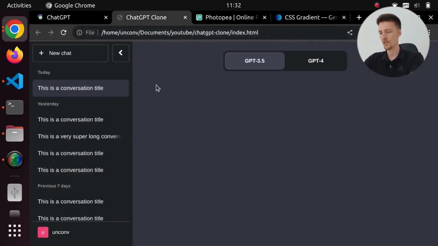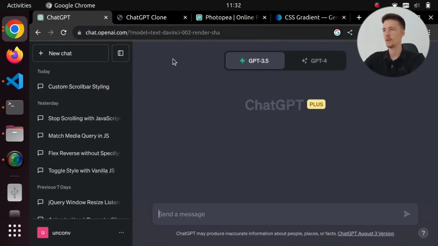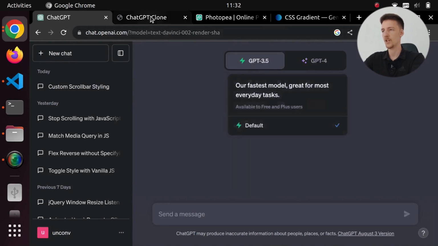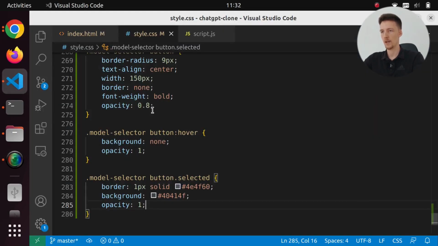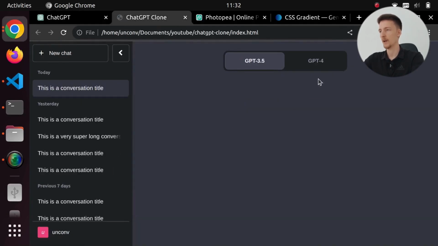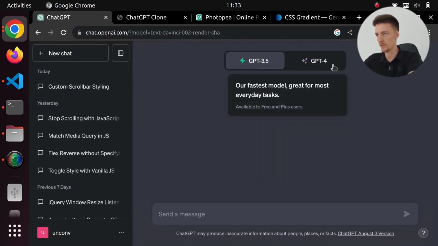And again, I refresh the wrong page. They're looking so similar already. So now when I hover this, it actually changes color. But I think there's a bigger change there. So it should be like 0.5 maybe. Yeah, that looks better. Okay, now it changes like that. But the other one should lose opacity when I do that. So how does that work? I think I have to use JavaScript for this.